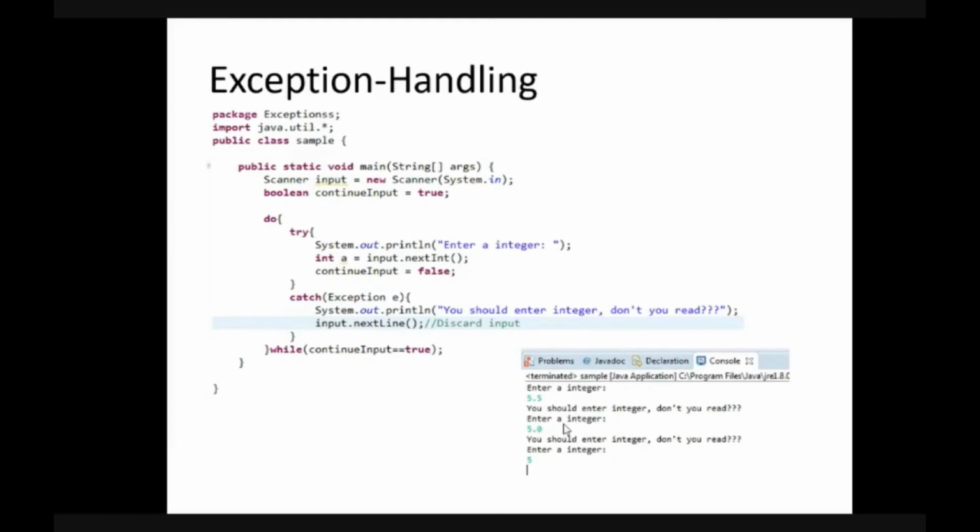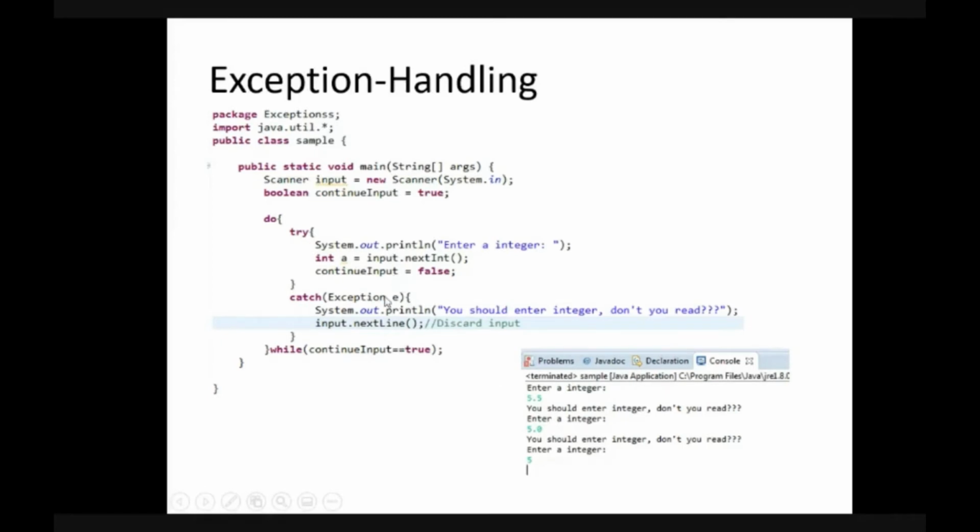Normally, you are supposed to give an error and halt the program. Or you are asking them to enter their name, and they enter numbers, not text. You were expecting them to enter an integer, and they enter a double or a string. So you can give them this error. Of course, you can put if else there, but this is the proper way to do it.